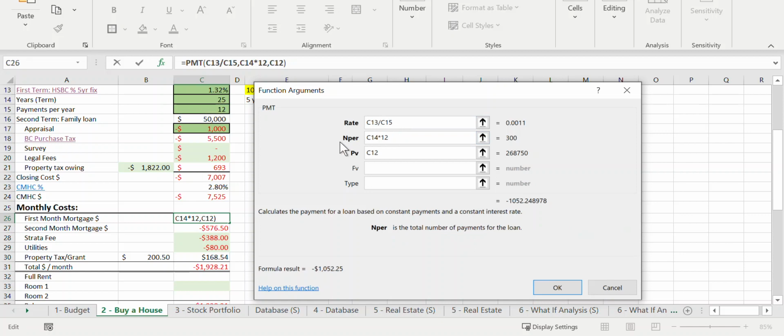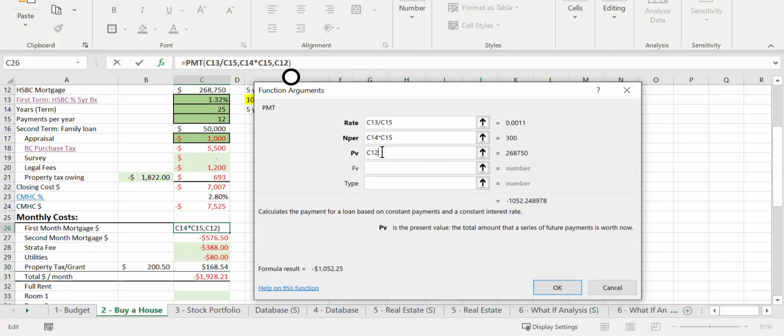All right, let's move on to the next one. What's the N per? N per is the number of periods that you need to pay back the mortgage. How many do we need to pay back? Well, we're going to calculate it based on the number of years. So there's 25 years, multiplied by 12 times per year. Again, I don't want to hard code a number, because I might want to change that when I have it referenced here in my spreadsheet. So let's go back here and retype the whole thing. My number of periods would be 25 years multiplied by 12.